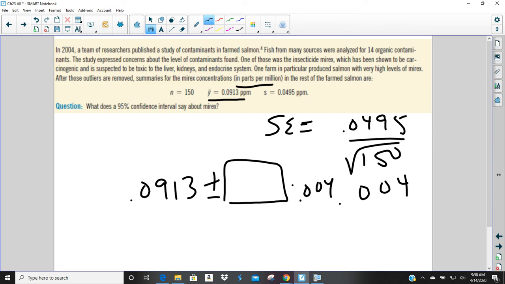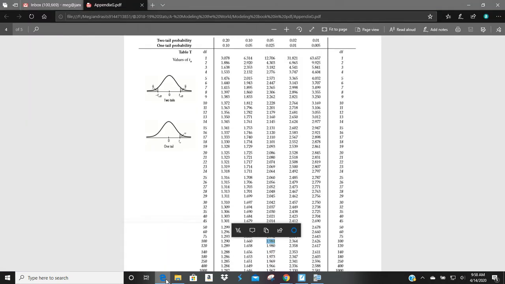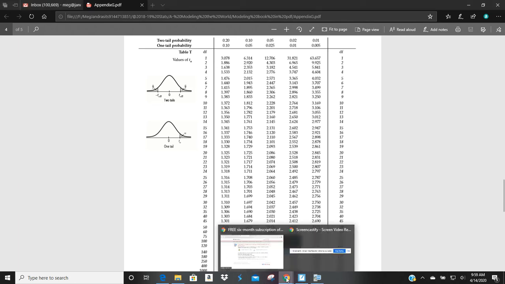So let's find that here. First of all, let's go to our sheet, and we'll look for that. So we're looking for a 95% confidence interval. So our degrees of freedom would be 150 minus 1, which would be 149. It's not on the sheet. 150 isn't even on the sheet. But let's go down to 95% confidence, and let's see what we have. We have 140 and we have 180. Certainly 149 is closer to 140, so I'm going to use 1.977, okay? And that's going to be the number we would use in our formula.